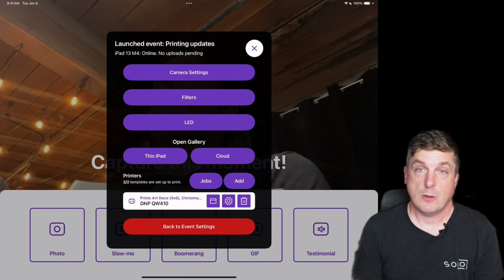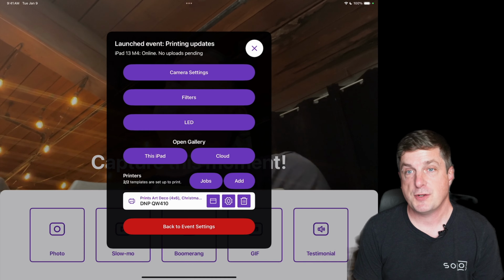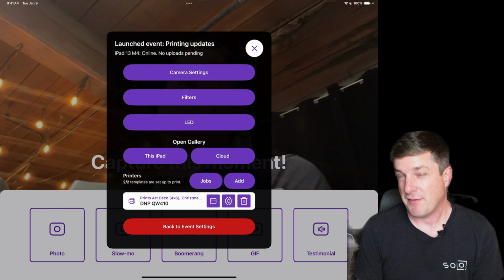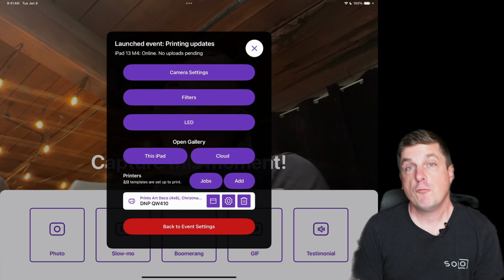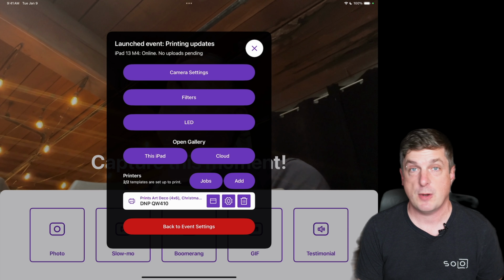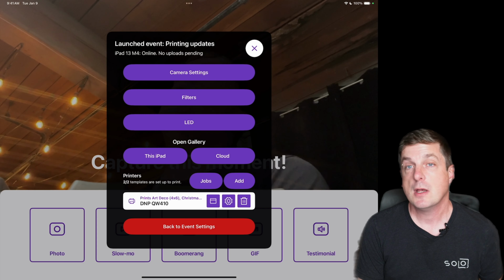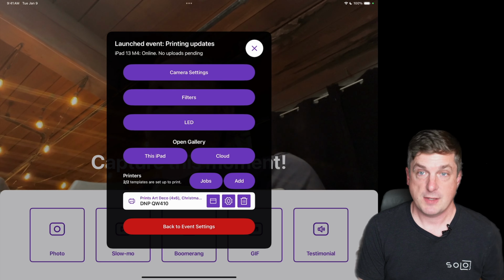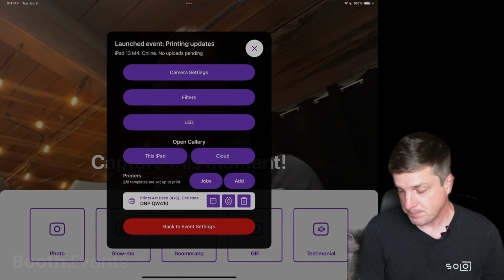This is really great for large events where you want to have multiple printers, or if you've got really slow printers that are cheap and you want to have quite a few of those, or you've got really big paper limitations, you need to have 2,000 pieces of paper loaded up because you don't have access to the location for hours, so you connect multiple printers for that. There are all kinds of reasons why you might want this, and now with Booth.Events, it's possible.